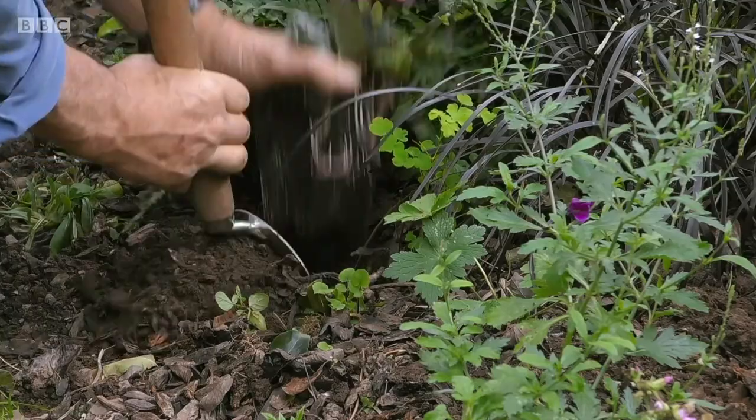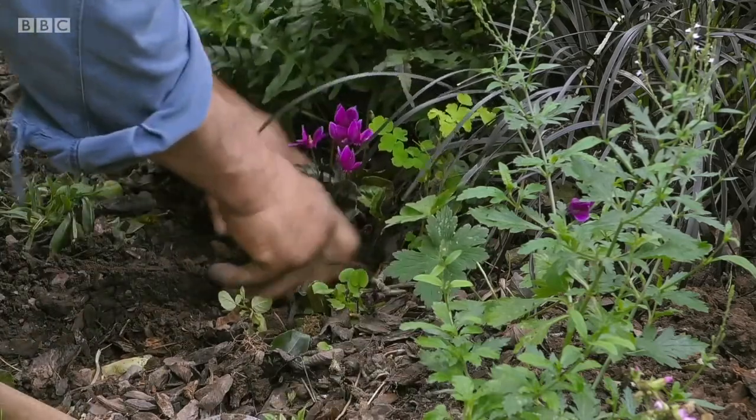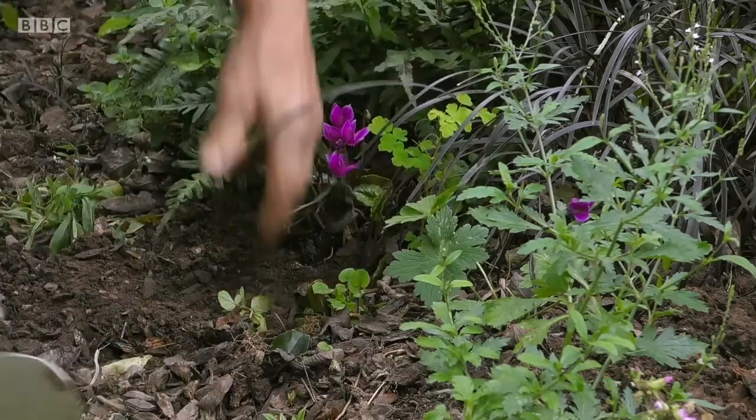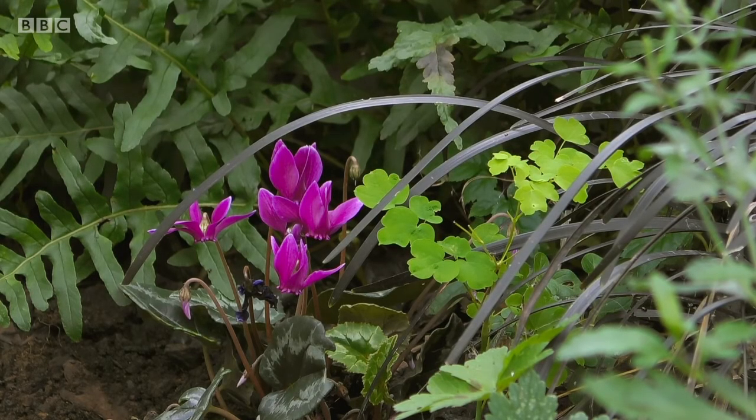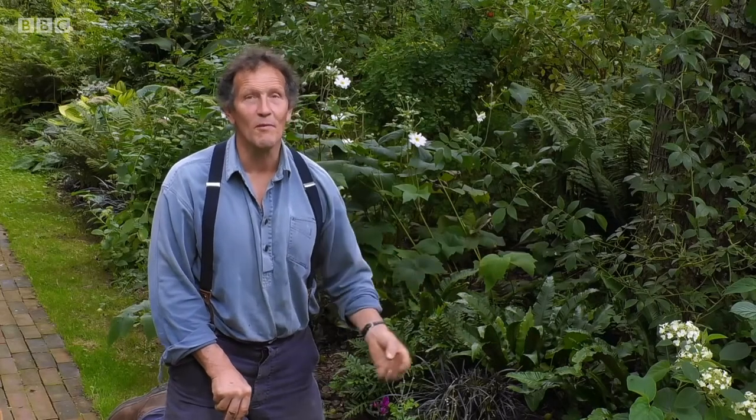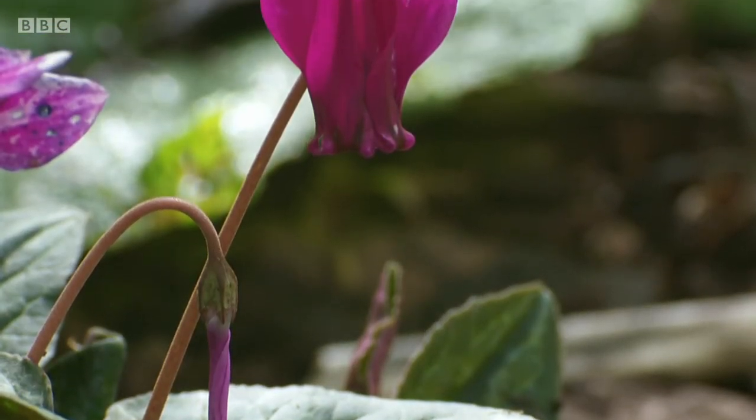Now, these will flower from the middle of August through to about November. And then the cyclamen that flowers in the new year in February and March is Cyclamen coum. But never plant hederifolium and coum together, because if you do, hederifolium will always take over and you'll lose the coum.